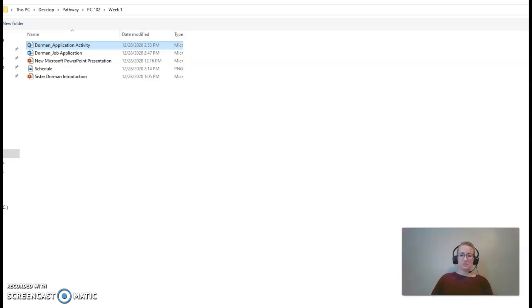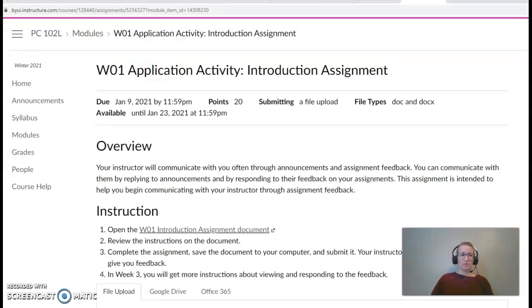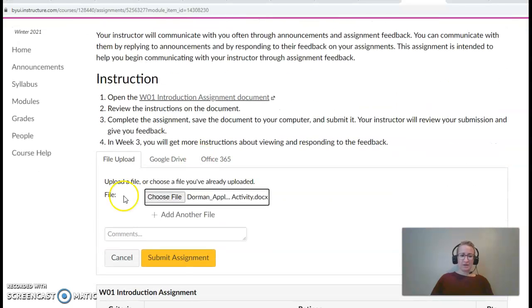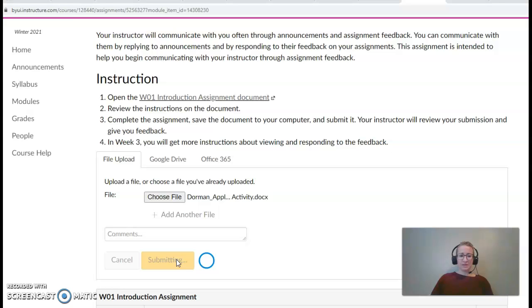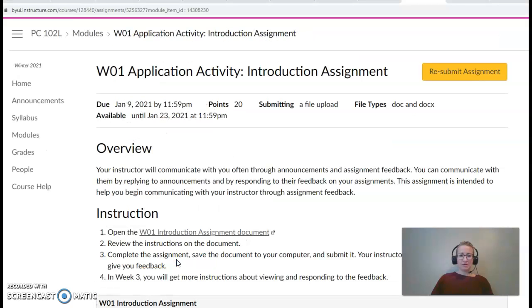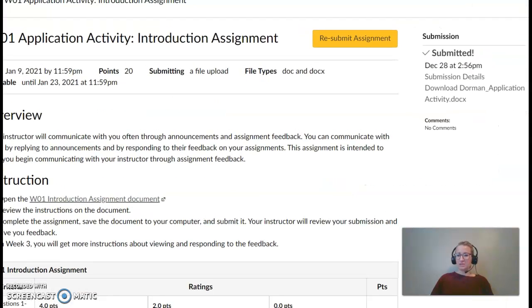I click on it and I press open, and I can see that my document is right there. I press submit assignment. Okay, and you'll know if you submitted it because you'll get a little check mark that says submitted.